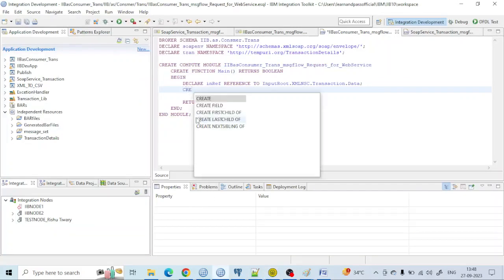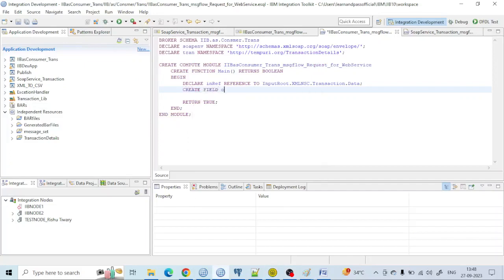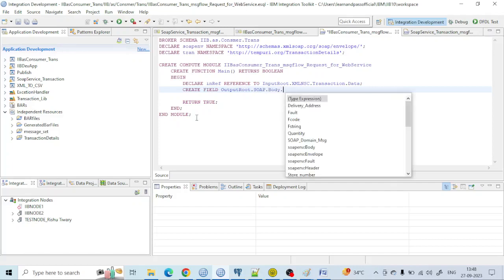Create field OutputRoot, and under OutputRoot, SOAP, under SOAP, body.